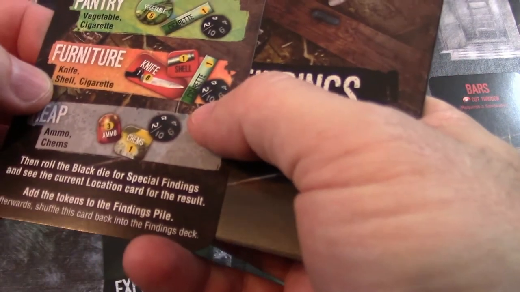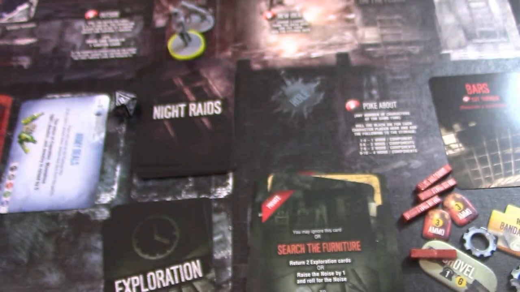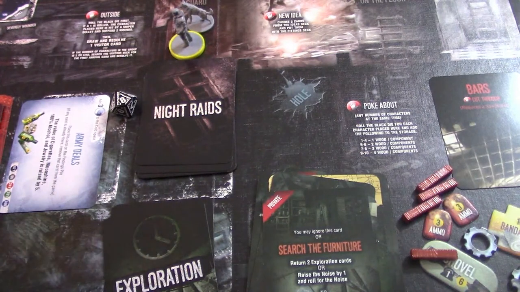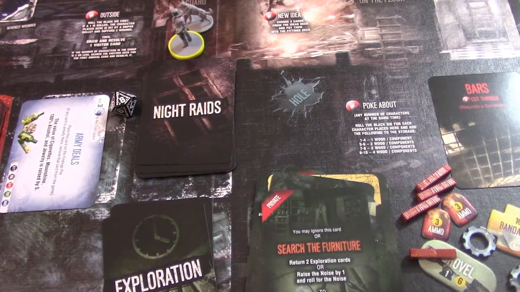Okay, furniture. We're going to get a knife, shell, a cigarette, and a D10. Come on. An 8. Tell me 8's food. Oh, vegetables. Awesome, awesome. So we're going to get some more vegetables out of this. That is really good because that's two things of food to eat at least. And then we're going to get a knife, a shell, and some cigarettes.